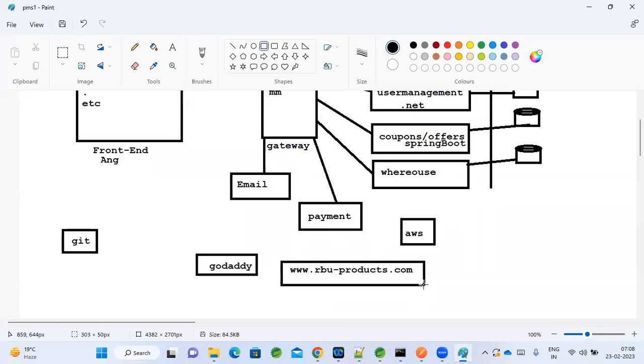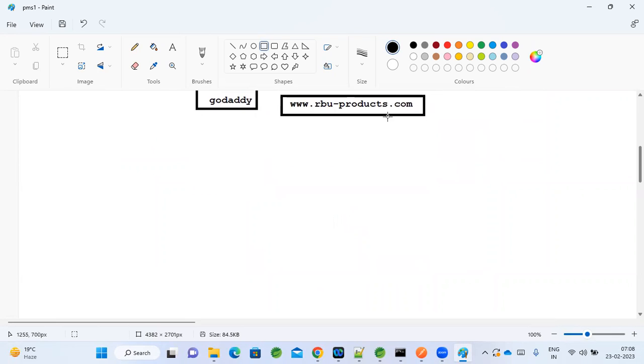So that when you visit www.yourproductwebsite.com, you would be able to load your front end app. Via front end app, you can call your backends. I don't have this domain. We will buy it if at all required. But I have anyway rbutech.in. We will use subdomains for it. I'll create and show you.